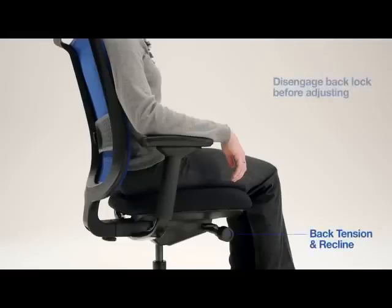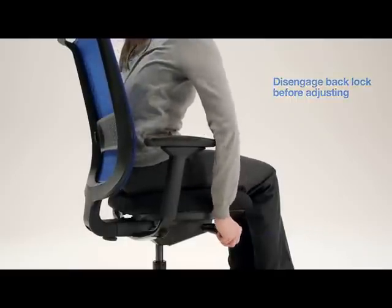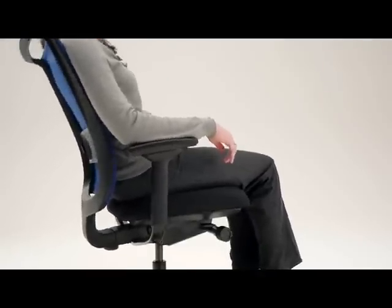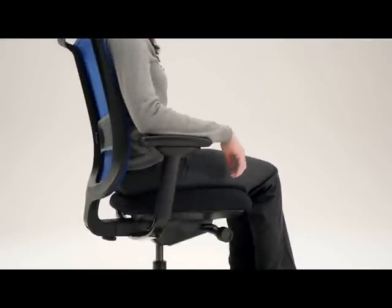Adjustable back tension allows you to control the resistance level when you recline. Turn it forward for more resistance or backward for less resistance. The tension is adjusted properly when you can recline easily and yet the back supports you in any position.